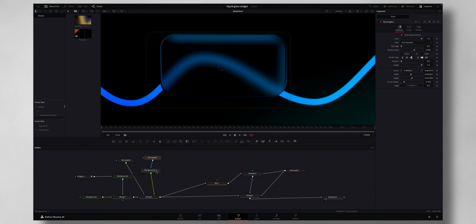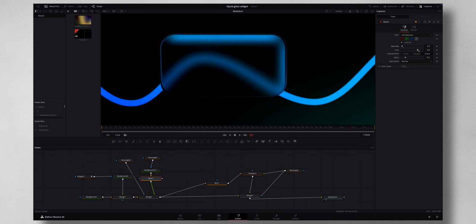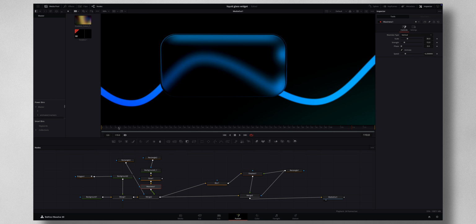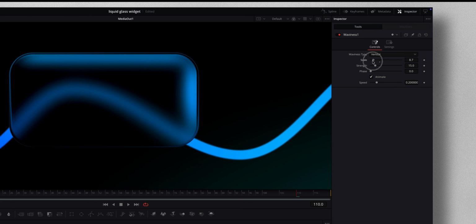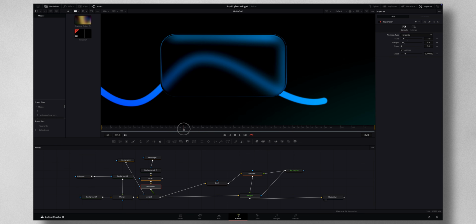And now let's bring in a glow. So after this background, I'm going to add in a glow. You can reduce the glow if you want and reduce the glow size. Now after this, shift spacebar, bring in this particular node called waviness. It will add a nice animation like a wave. But I want to reduce the scale. I don't want it to be too much, and reduce the strength and change this to horizontal. So as you can see, there is this nice moving gradient that's happening on the glass. Awesome. So you have the liquid glass and the gradient ready.